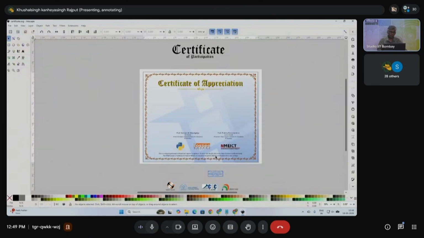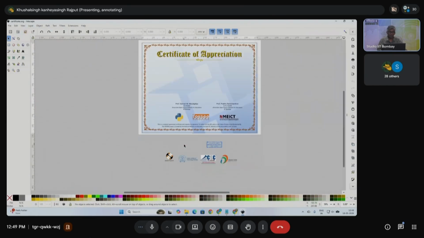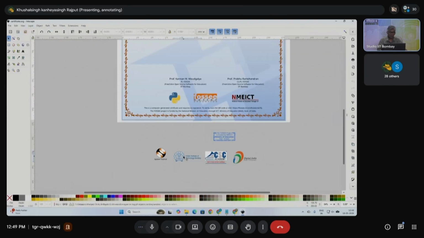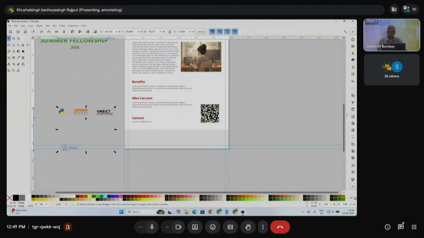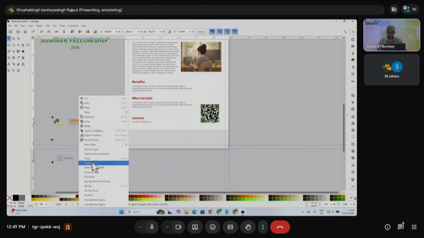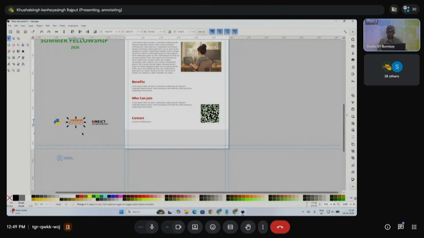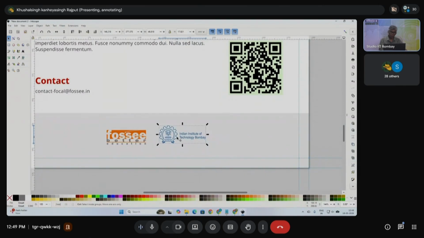So these are my certificate file. I will take the logo, ungroup this. Now you see you have to select the width and height.